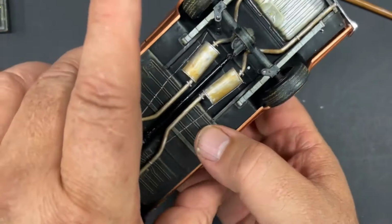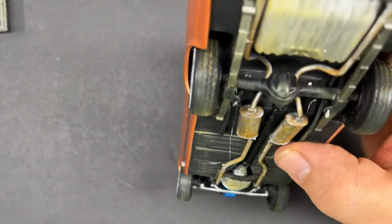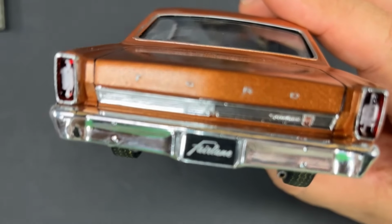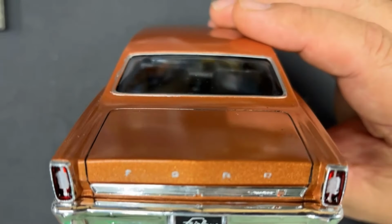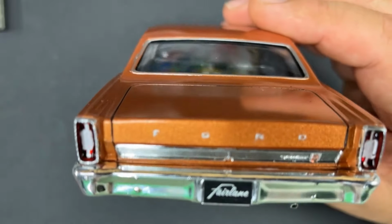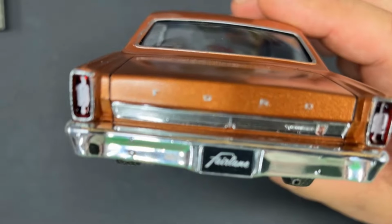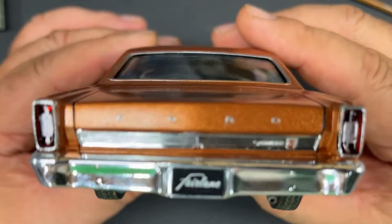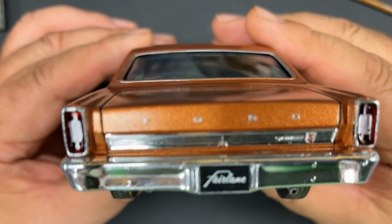One thing that I tried, because I didn't have the red lenses, and this is the only part that I'm disappointed in with this kit, and I'll find the red lenses, is I tried to paint those and it just did not work out. But it'll be okay until I can find the red lenses to put in there. And what I'll do is I'll strip that out. It's Tamiya's clear, and then just chrome silver on top of that, and I'll strip it out, paint everything, and re-chrome it.